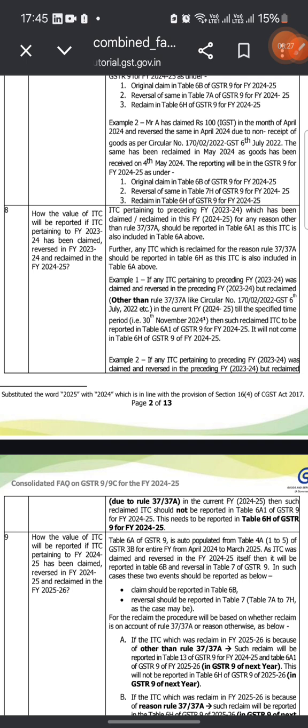ITC pertaining to the preceding financial year 23-24 which has been reclaimed in FY 24-25 for any reason other than Rule 37A should be reported in Table 6A1, as this ITC is also included in Table 6A above. Further, any ITC reclaimed for the reason of Rule 37A should be reported in Table 6H, as this ITC is also included in Table 6A above.